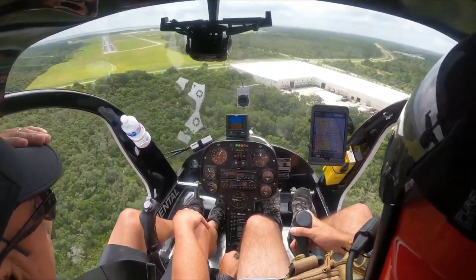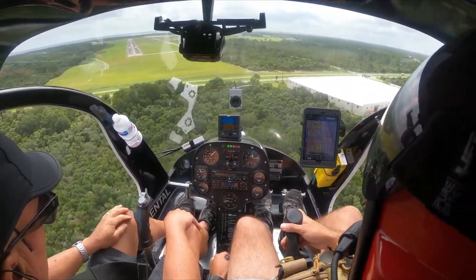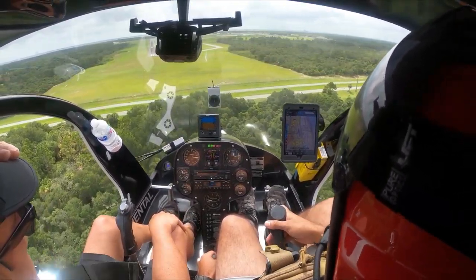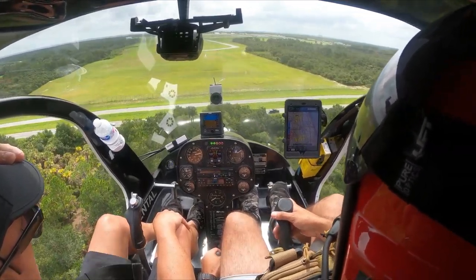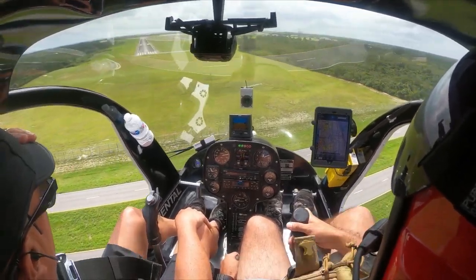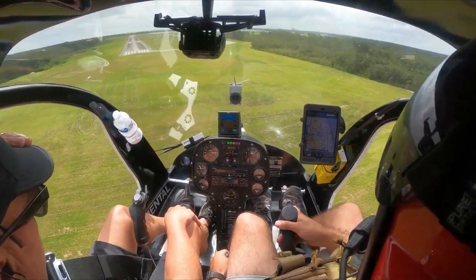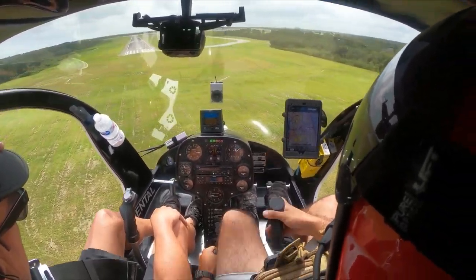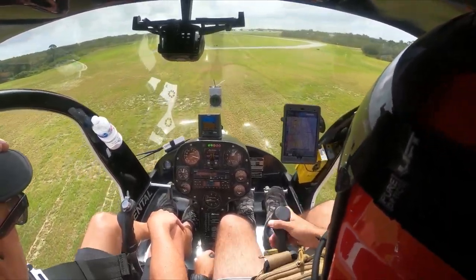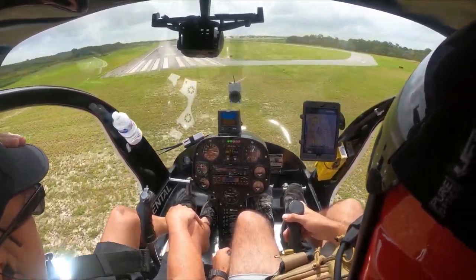All I have to do is find the sweet spot with the airspeed combination to keep the nose going to the left and straight down the runway. I haven't made any pedal inputs here. Notice as I slow down, the nose will start going to the left. No pedal inputs have been made.